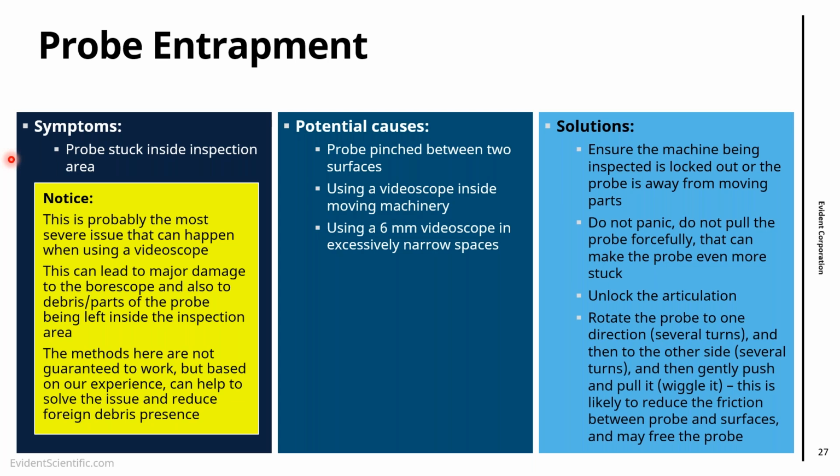But then the advice that we have is get a probe and rotate it, right? Rotate it several turns in one direction and then several turns in another direction. And while you're doing this rotation, try to gently push and pull. Just wiggle it a little bit. Because the idea when you're trapped is to reduce the friction between the probe and the surface. And really, as I say, it's not a guarantee, but based on my experience, that is the best chance you have of actually making the probe free.